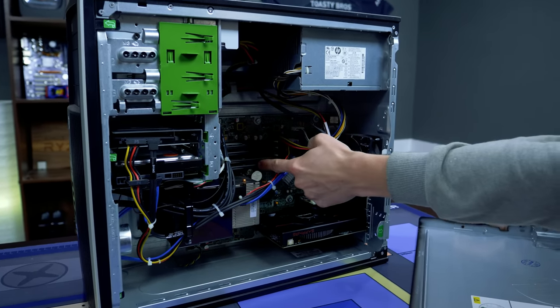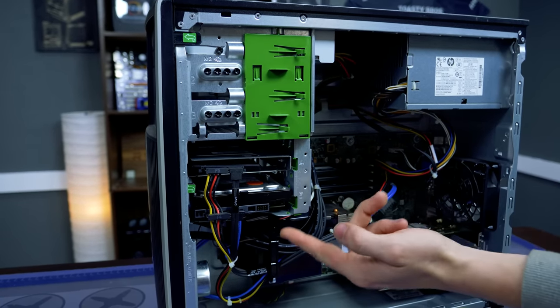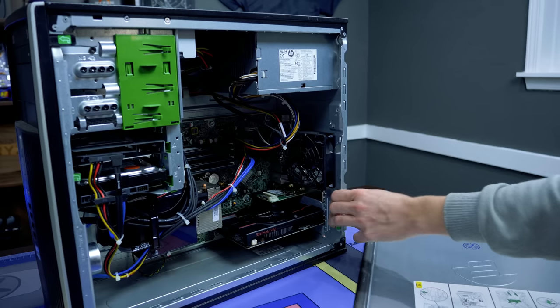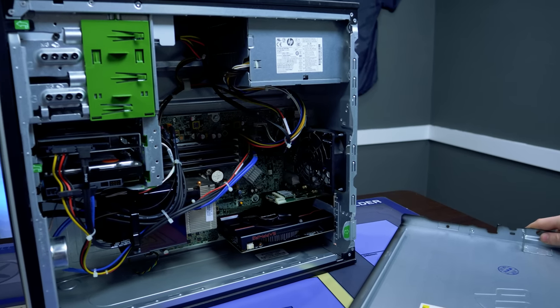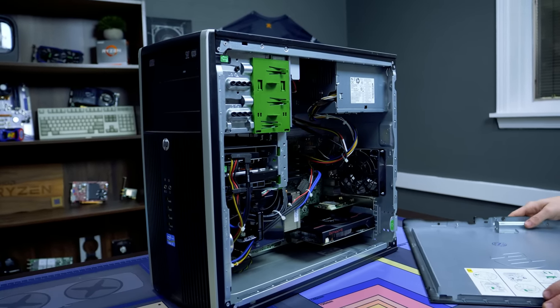But I do see four sticks of Corsair RAM, which is pretty awesome. I see an SSD that's properly installed up here, a hard drive. It probably even has a disk drive for all of you old-fashioned folks out there. And we also even have a Wi-Fi card, which I don't think has the antennas. We might need to get those separately, but hey, it might still work without it. So we suggest going Ethernet anyways because this does have Ethernet and that's gonna get the fastest performance.